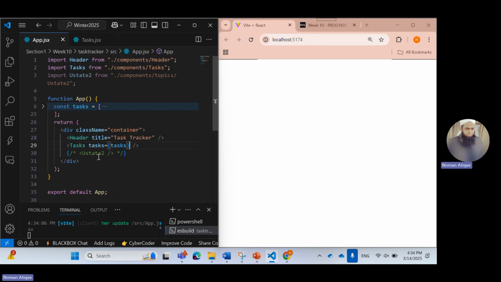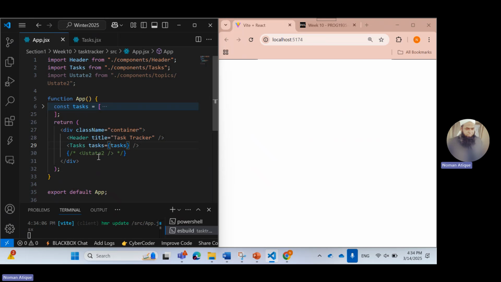I'm saying that the tasks that I have defined over here, listen to this very carefully, it's an array of objects. Send this array of objects with the name of the prop, tasks. Are you guys getting that one? What is this task, the one in the curly brackets? It is actually the array. And what is this task? The name of the prop, or the key, with which I'm sending.